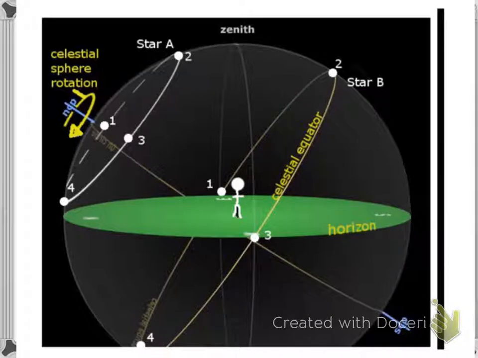Okay, so then moving on into the activities. That just kind of sets the stage for the celestial sphere. Notice that in question 1, it asks a question about this basic structure of the celestial sphere. Again, here's our little guy, and the question has to do with what he can see. Same with question 2. Notice that in question 2 there's a question about star A. Star A is a star that's on the celestial sphere, and it moves through several different positions. Position 1, position 2, position 3, position 4.